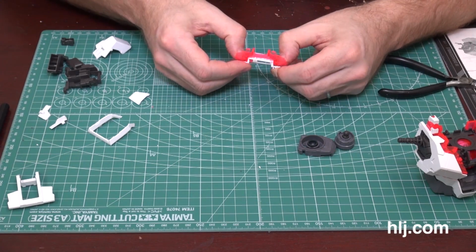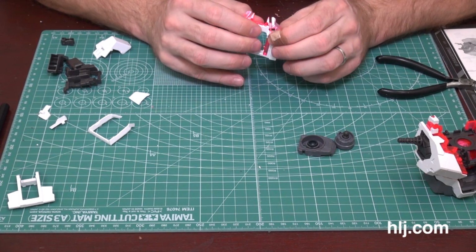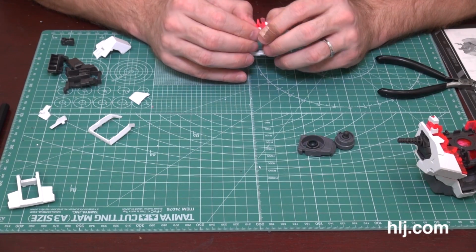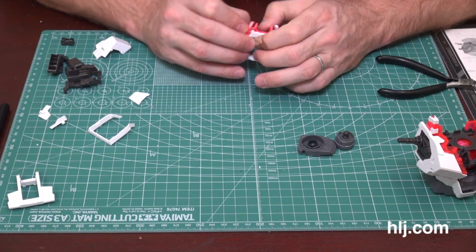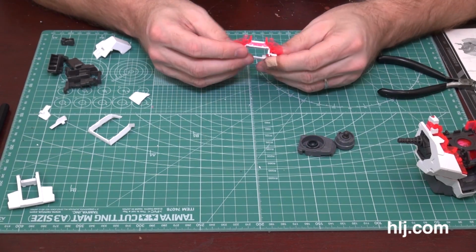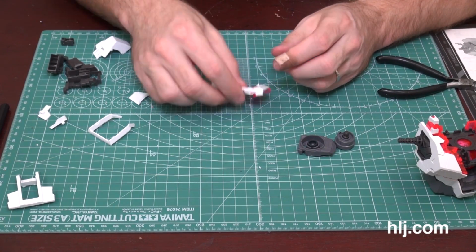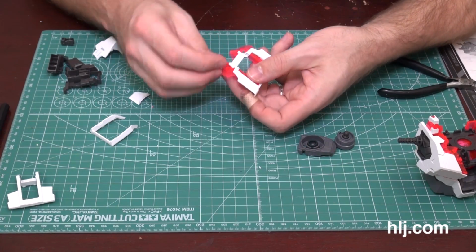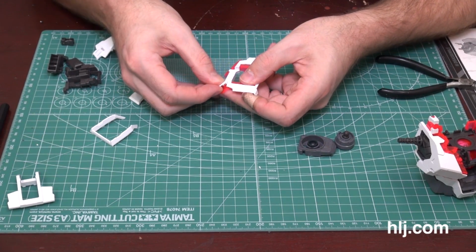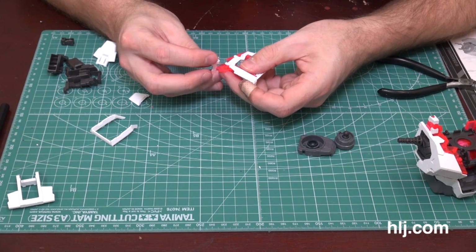Okay. That was good too. I mean, there's some flexibility to these parts. And even so, if you get one thing kind of out of place, it can make life difficult for you. Like this gap here looks like it should close, so that's what I'm working on right now. There, I closed that little gap there. Everything looks like it's in the right spot. Now I have these two pieces here that are meant to kind of clip in, and I'm gonna get the right kind of pressure here.